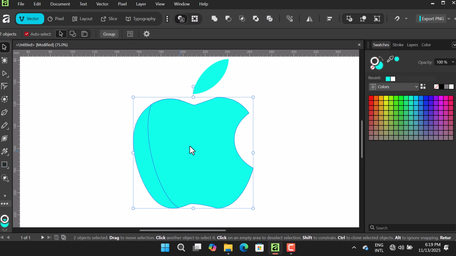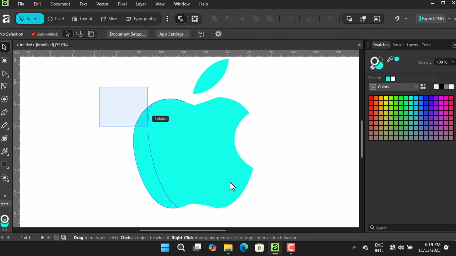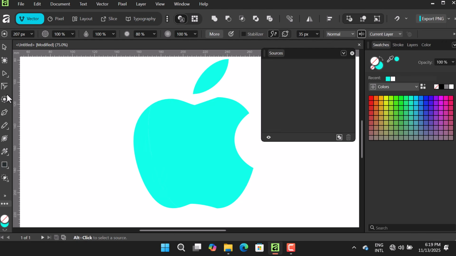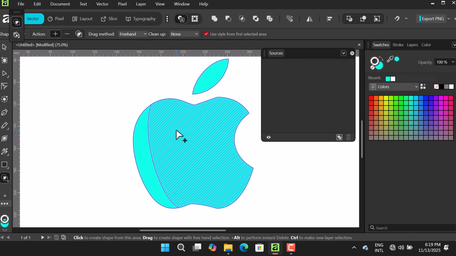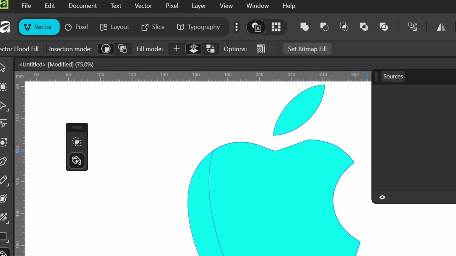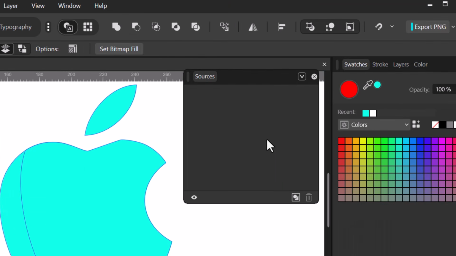All right, so now what I can do is that I'll select this, still inside my shape builder tool. Okay, now what we can do is that we have this fill. Let me bring it here so that you see. We have this fill, all right, and I'm going to select a color here.